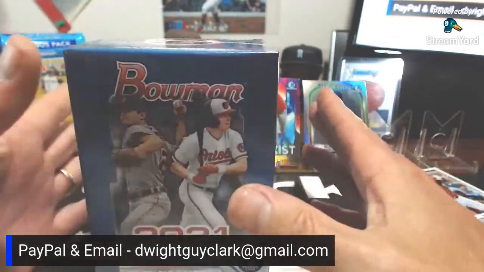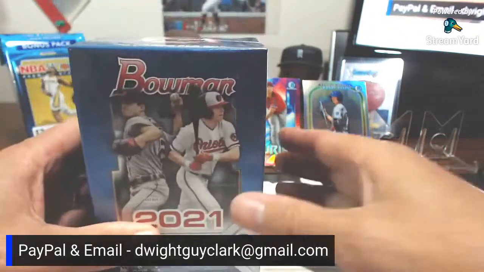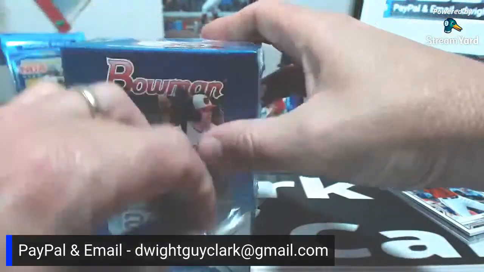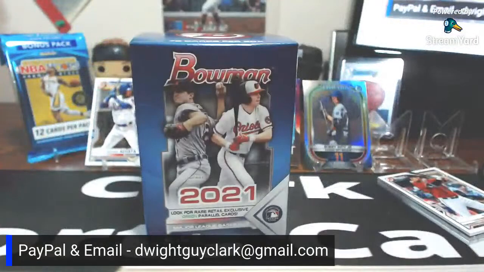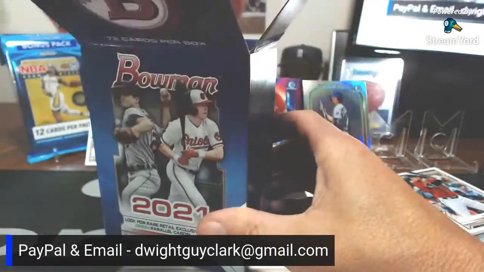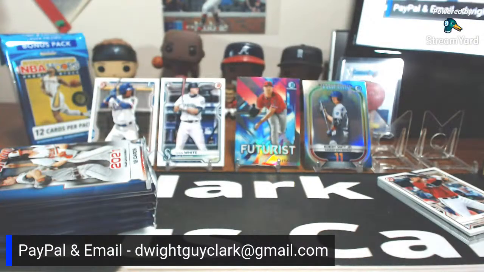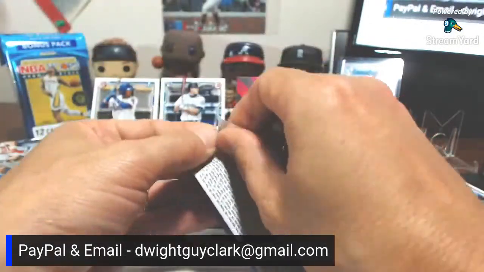All right, we're not going to show off the fat pack because it was okay. Reid Detmers, Bobby Witt, Evan White, Acosta first. Let's get into the blaster. Come on, number 3. We missed one auto out of the last person, but they made up for it in chrome. Let's either make up for it in numbers if we don't get an auto or some nice hefty chrome cards. One of the top 3 chromes. Here we go. Six packs. Pack number 1.